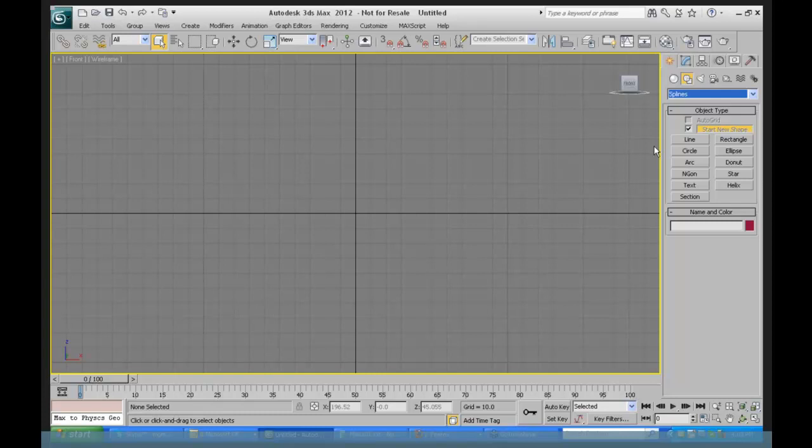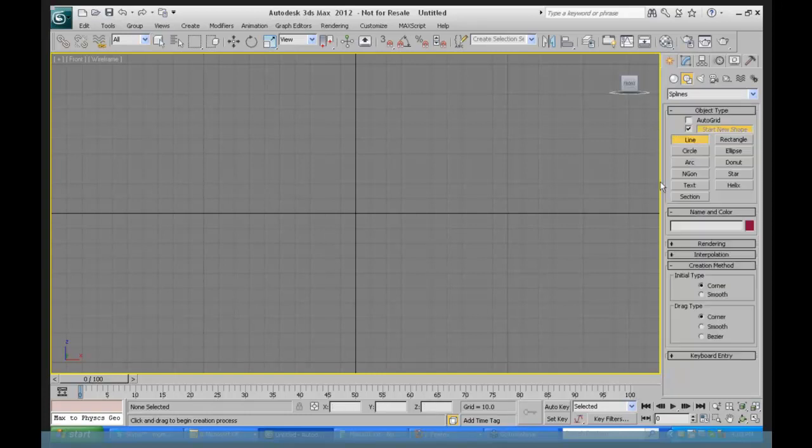This part of Max is probably some of the oldest code in the software, and it has not changed forever. So I'm going to demonstrate some very simple but important techniques. It's amazing how much you actually use the following technique to create 3D objects. So the first thing to do is to talk about drawing lines. And we choose the object type line.